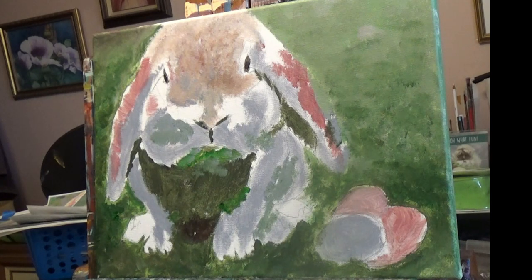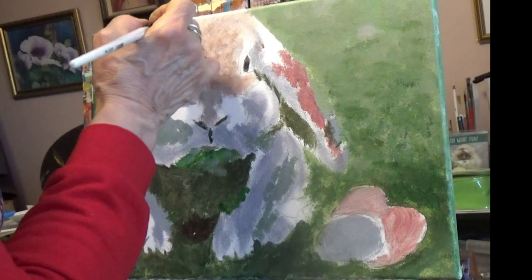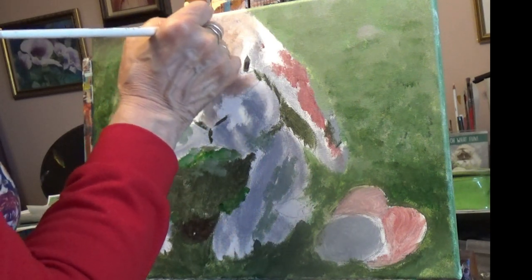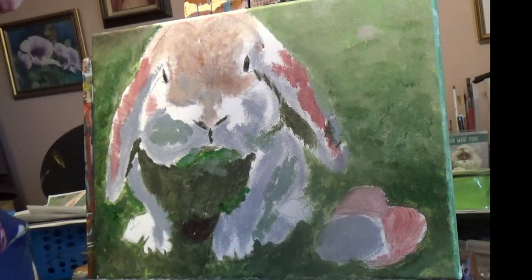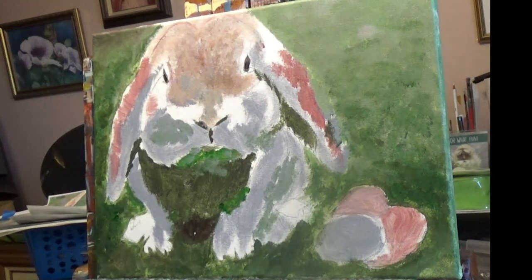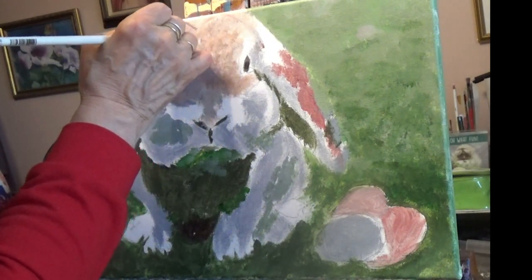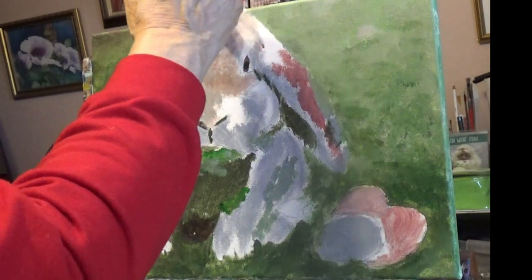So what I'm going to do is get my flat brush and mix that little bit of red and brown and kind of make an indication right here. There's a dark spot. Like that. Make that a little bit more brown. Even a gray. Could be more of a gray brown here. Red, I don't like. Should be more brown. Okay. And now I'll just tap that over it.